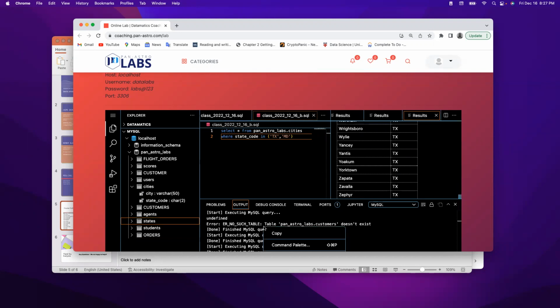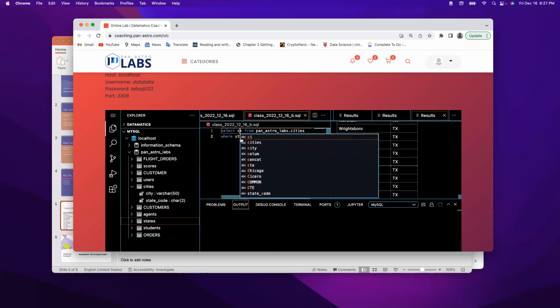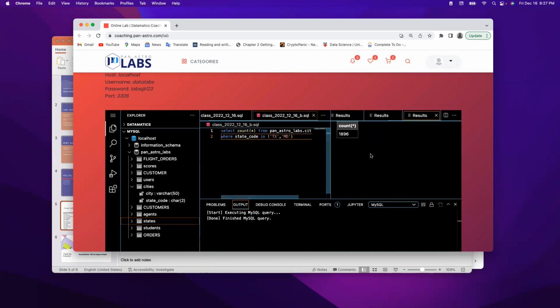So how many do we have in this result? We can do a count, and I want us to note the count. So we have 1896. Please note that down.